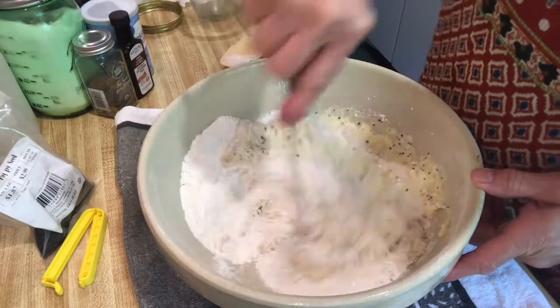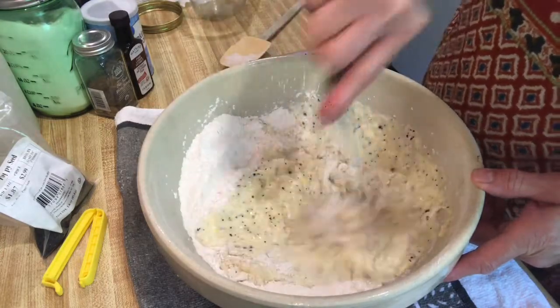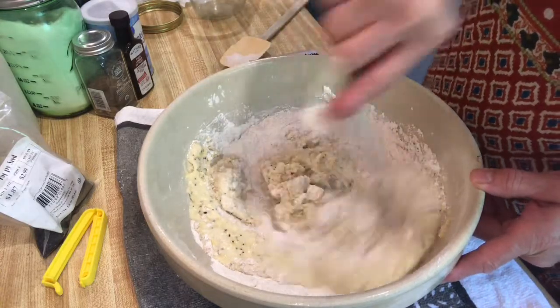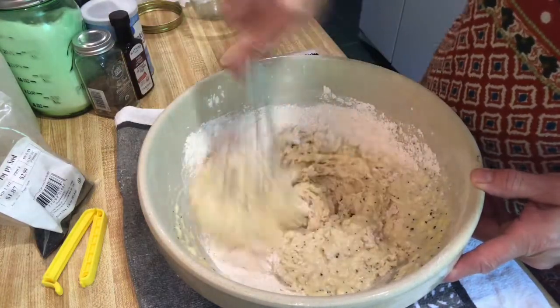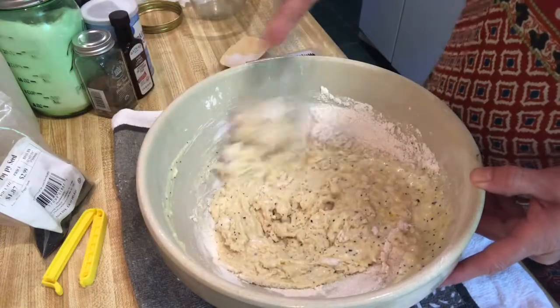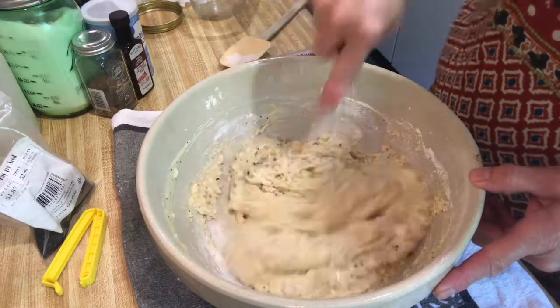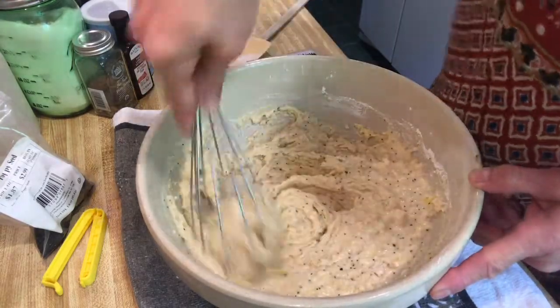So it's kind of like lemon poppy seed bread, but it's called tea bread. I think I'm going to have to switch to my spoon because it's getting a little thick. Well, let's see here. Get this flour incorporated without getting it everywhere. Well, I guess not.